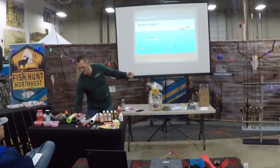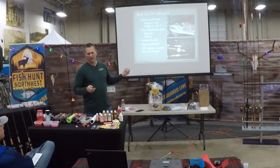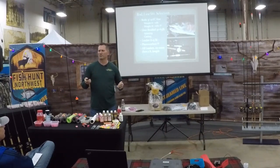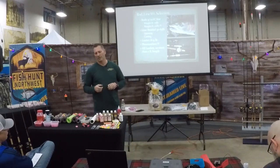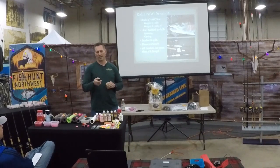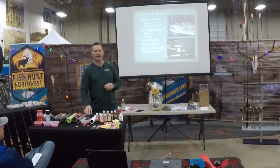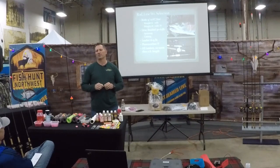In this case, let me check my next, I think I covered rods. Anybody got questions on rods and reels before I start breaking this down into bait? Yeah. What power and action do you prefer? Power and action. So typically about a medium on your rod, and I like to fish anywhere like I show here on the slide, 9 foot to 10 and a half. And not brand specific. There's a lot of really good rods out there today.